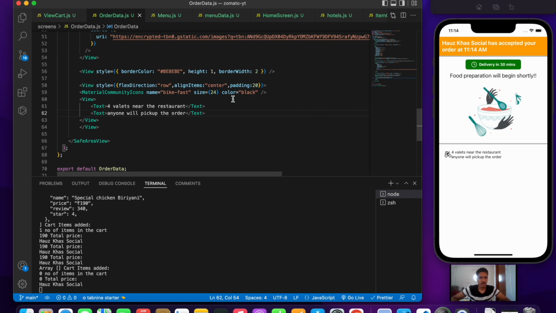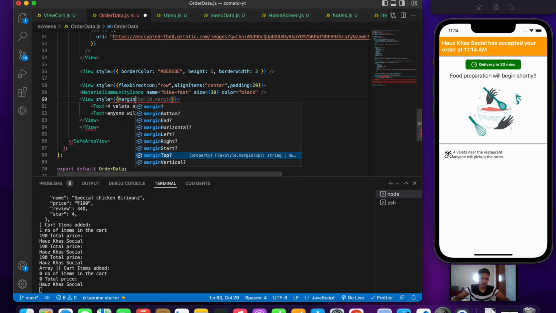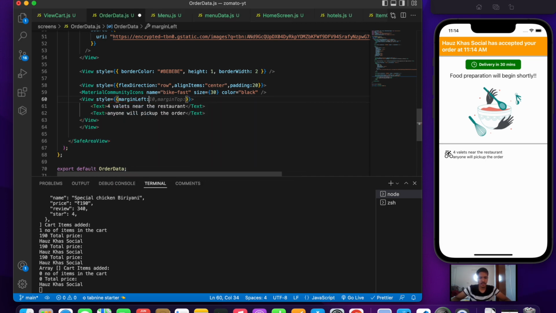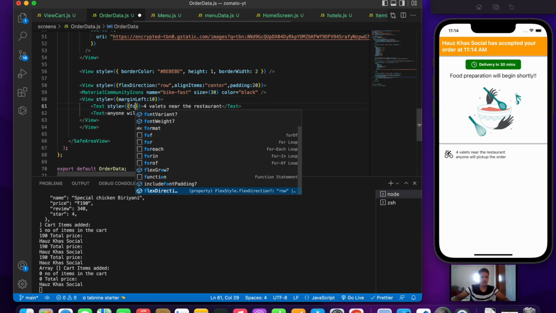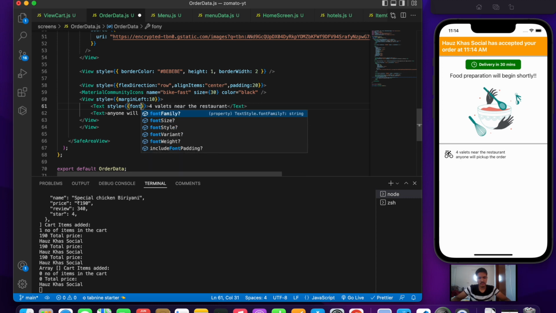Okay, and let us increase the size of the icon to be 30. Okay, so for this view, let's give some spacing towards the left. So margin left of, let's say 30. Nope, 10 is good. And let us increase the font size of the texts. So font size should be 18.